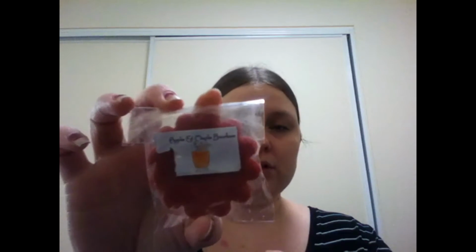The next one I have here, and I accidentally ripped the label, is Apple and Maple Bourbon. It just looks like this. Now this one here, I actually was really, really intrigued by this because I'm kind of on an apple kick lately. I really love my apple cinnamons and just apple scents in general.